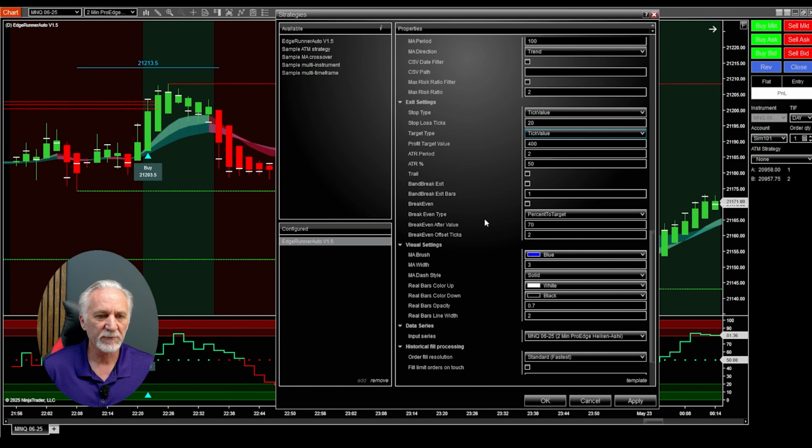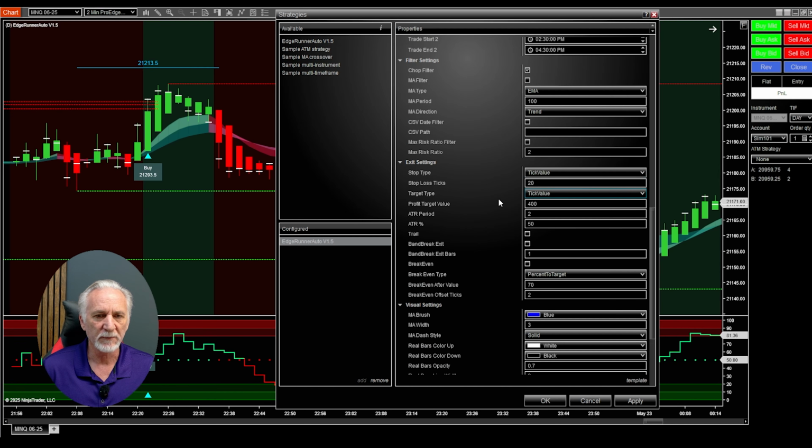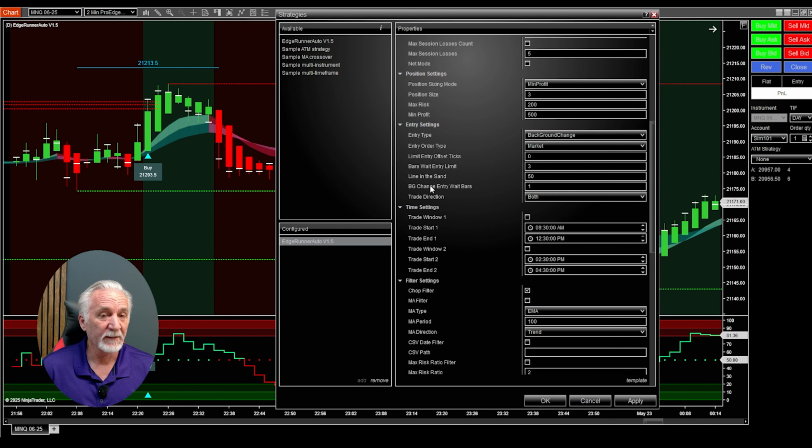The big difference is that the background change trades now have a lot of options. Basically, it has the same options as normal entries. So you can take these background change trades in pretty much any way you want.